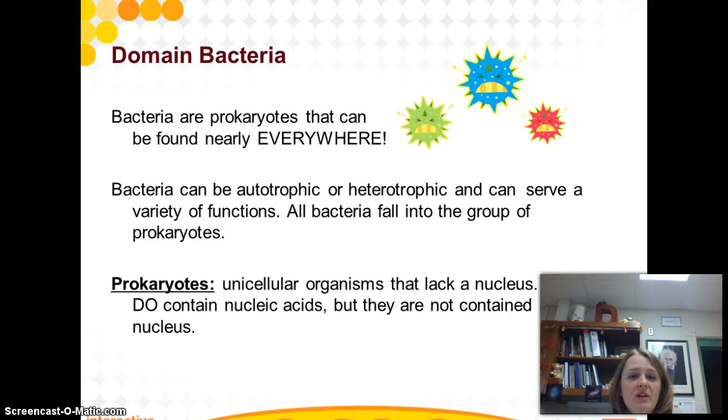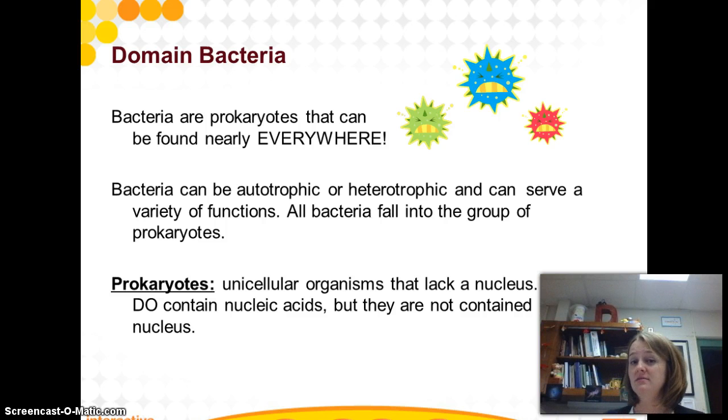Some bacteria are really good for us, like the bacteria that help to clean out our gut. But all of the bacteria that live on planet Earth have one thing in common. They're all going to be prokaryotes. It just sounds positive. Prokaryotes. And prokaryotes are those cells that lack a nucleus. They're unicellular organisms, and they don't have that central piece that sometimes we call the brain of the cell. Without the nucleus, they could be in some trouble.